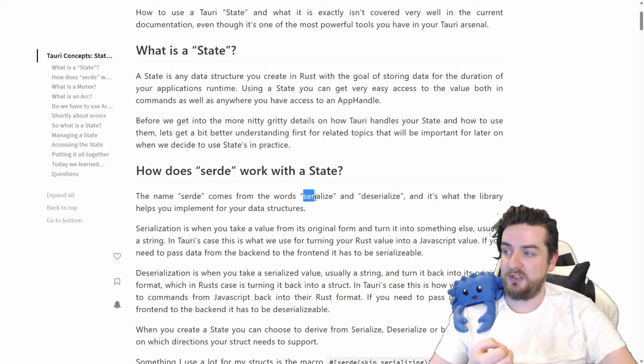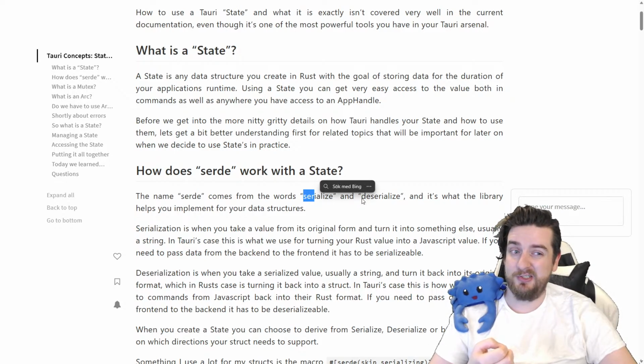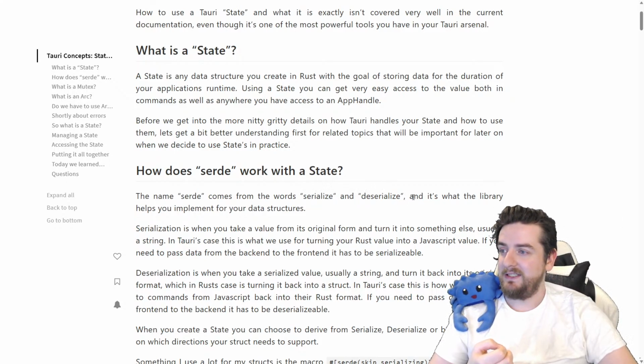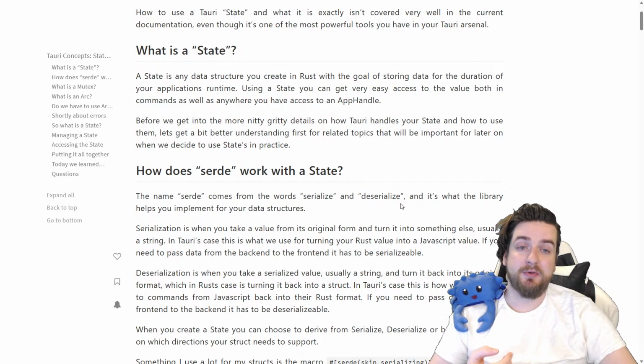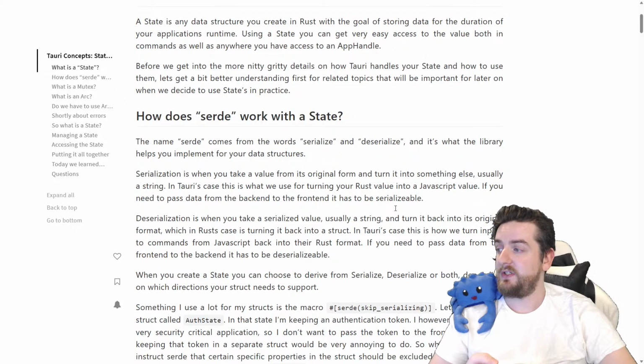So serialize, so maybe it's Serde, Serde. I don't know. But anyway, it's a library that helps you implement serialization and deserialization for your data structures.